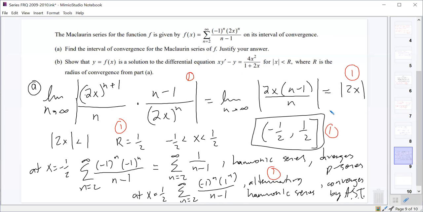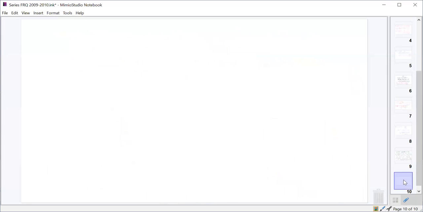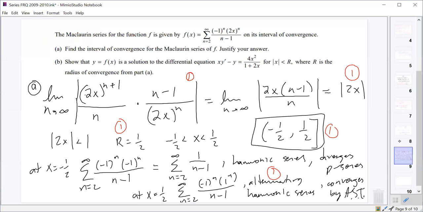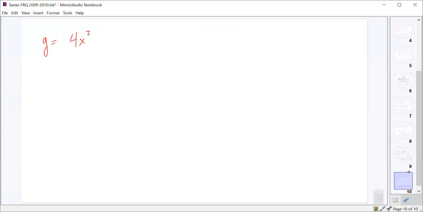So let's start by writing out the series for y. So what does the series for y look like? First term of that should be at n equals 2, right? It should be 4x squared. And next term should be, what is the next term for that to be? At n equals 3. Now that I don't have the series in front of me. Minus 4x cubed, it looks like.